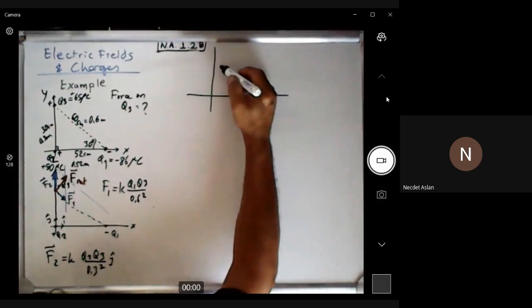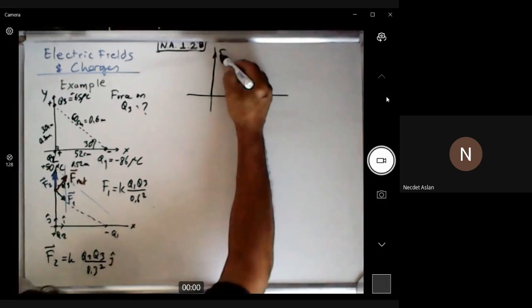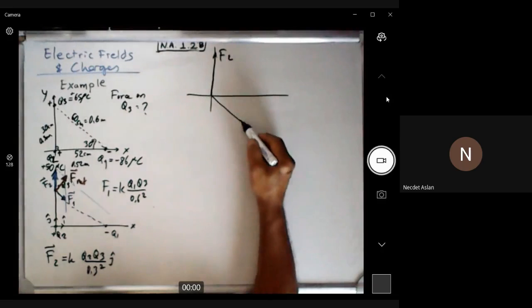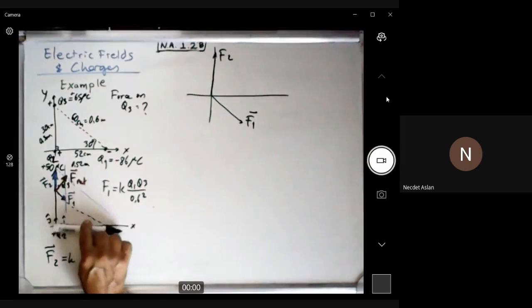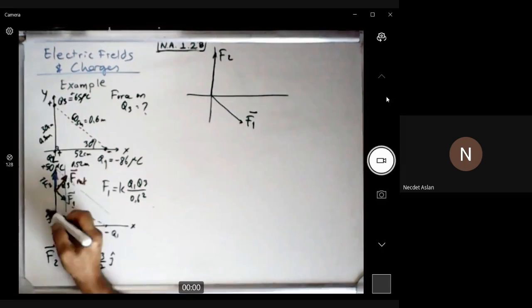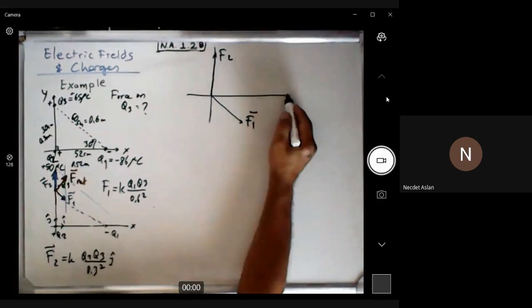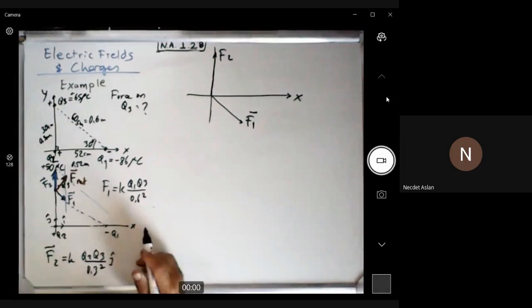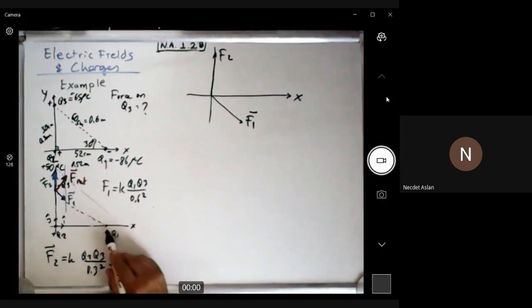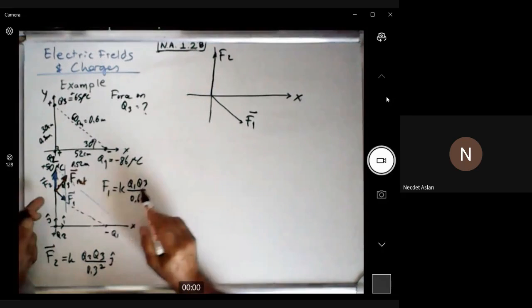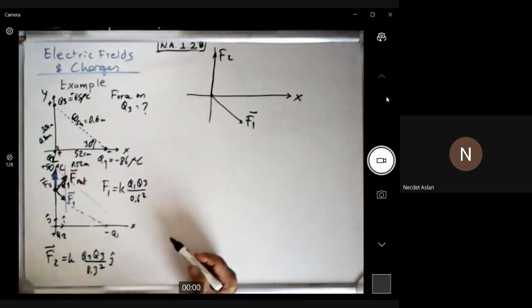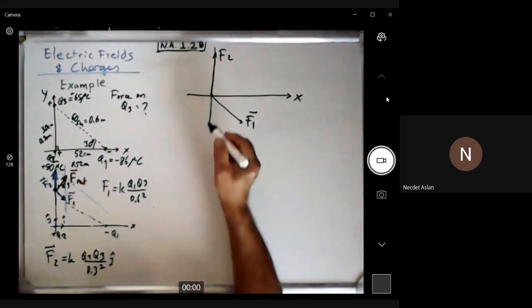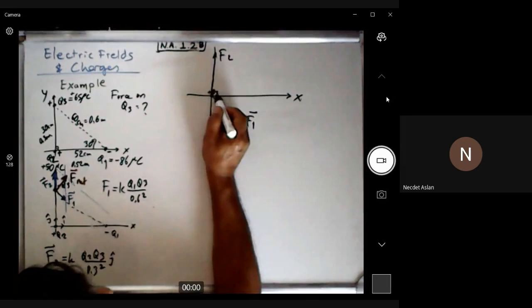Okay. So now this was F2, but this is F1. Now I moved this coordinate axis here, as you see, and then I'm drawing a line here, and this is it. Okay. Now I'm not very interested in where Q1 and Q2 are located. Now I put my coordinate axis just at the point where Q3 is located. Here is Q3 there. Okay.